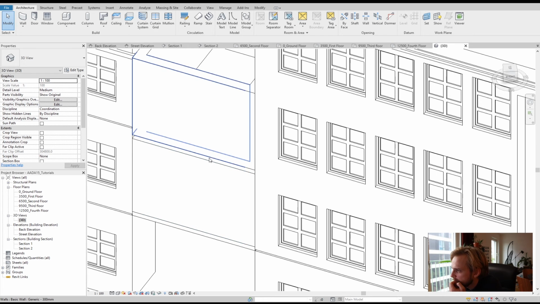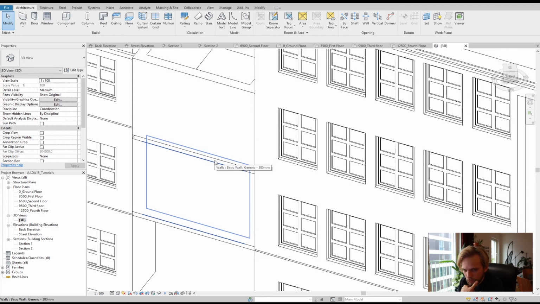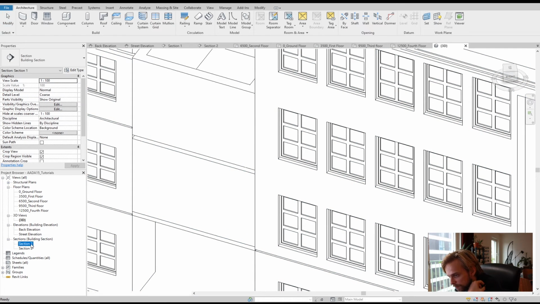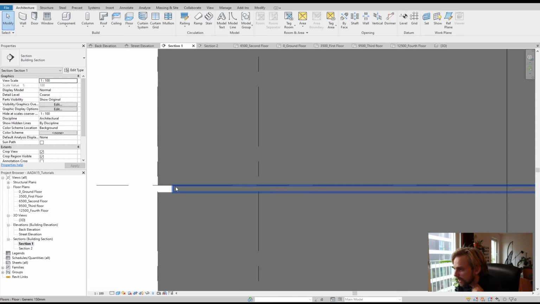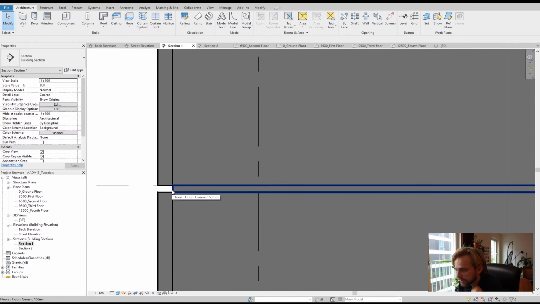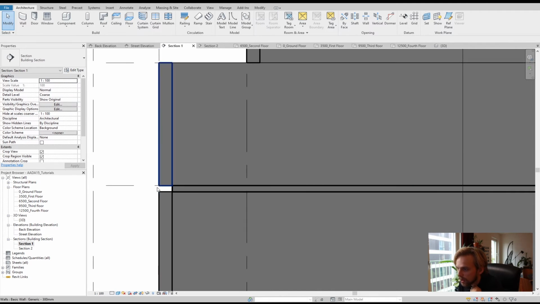But this is not the reason why this happened. It's that these walls, the bottom ones, I think, or maybe the top ones. No, the bottom ones. The bottom walls had to move down. Since we said to attach, they moved down to let the floor slab in. But the problem is that the floor slab only reaches the inside of the walls, not the outside.